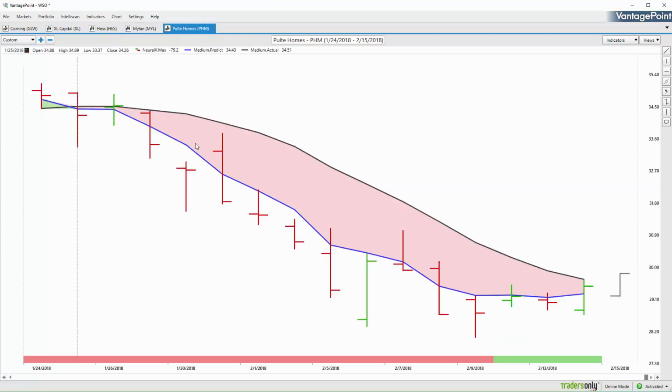Last but not least, let's go ahead and look at Pulte Homes. And this is something that over the past several months we were looking at as far as the upside. There was D.R. Horton, Lennar. A lot of these home builders have gone up, upwards of 100% over the past several months. But now things are showing some weakness and really forecasting that you need to go ahead and take some profits and even go ahead and look to short the market and make money on the downside as well.